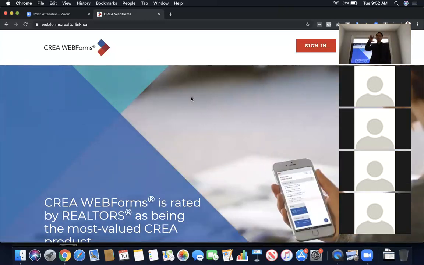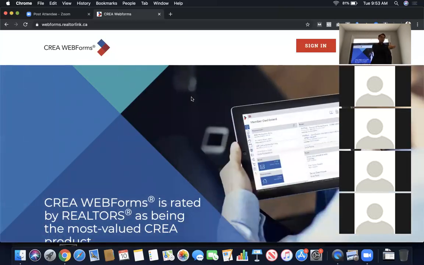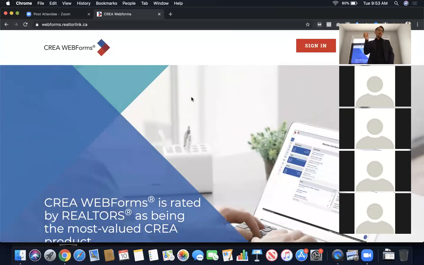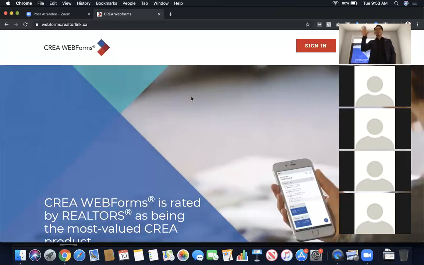There's a couple of other things I want to go through as far as differences. Treb's Internet Docusign, because it is Treb specific and it's linked right into the Stratus system, has several advantages. Number one, because it is linked to Stratus and Docusign, it's called Internet Forms.